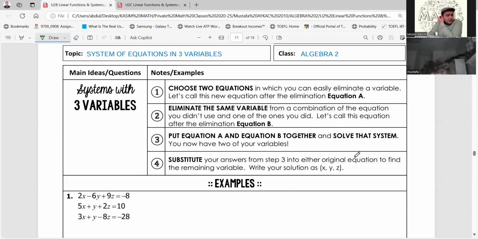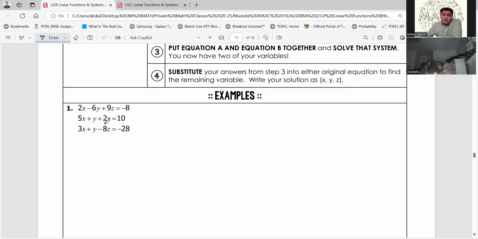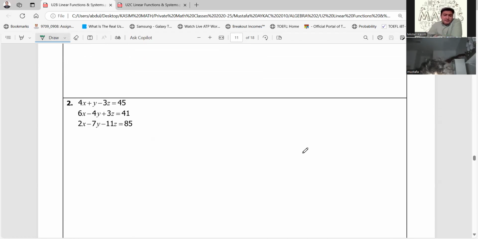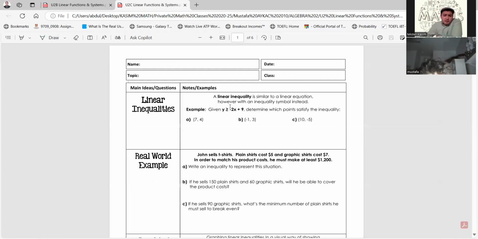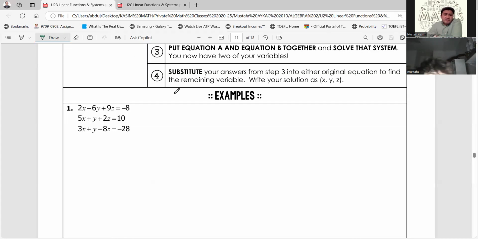We were working with you on systems of linear equations, and we studied how to solve a system of linear equations in two variables using the graphical method, elimination method, and substitution method. Today we're going to practice a few questions about a system of linear equations in three variables. After that, four, five, six variables, all systems are solved using the same idea. We have a few more problems, and if we have time, I also want to talk about linear inequalities and finish this chapter.